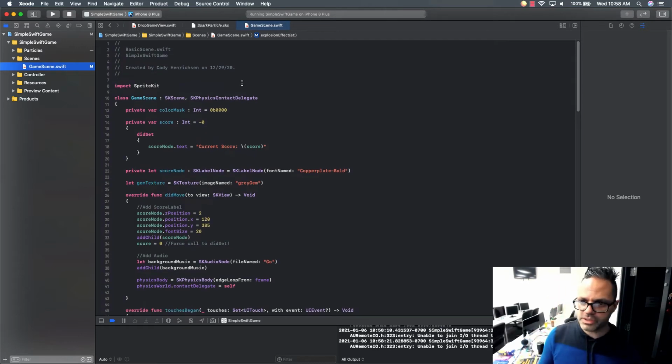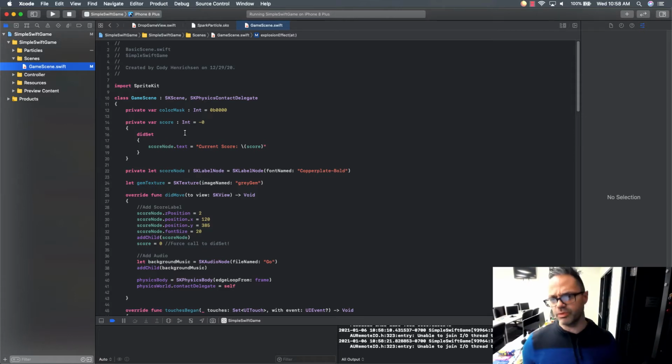And when we're looking at GameScene.Swift, we can see right here that I have a score variable. It's a private var score. It's of type Int. I set it to -0. I know -0, not really a good value, but trust me, it's going to be there for a reason. I also add to score a didSet property observer. The property observer is a way that Swift allows us to actually keep track of what's happening to a variable inside the actual project itself.